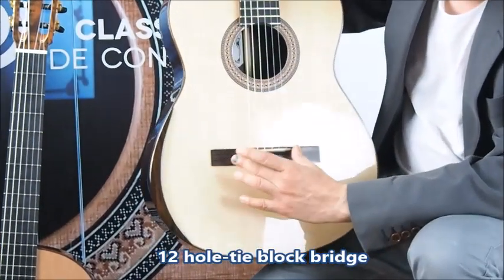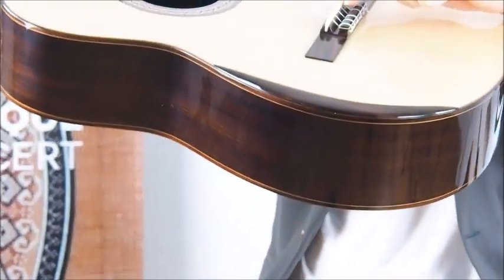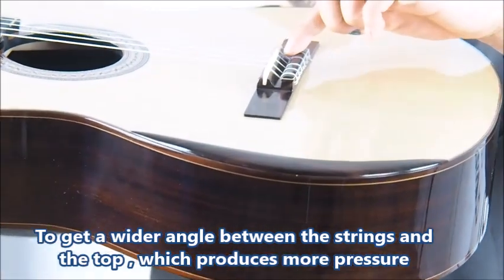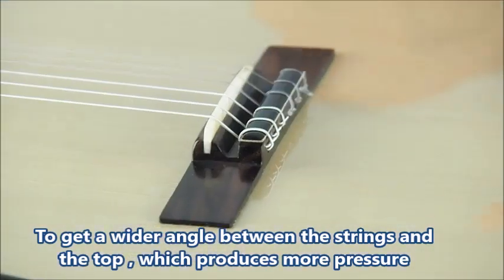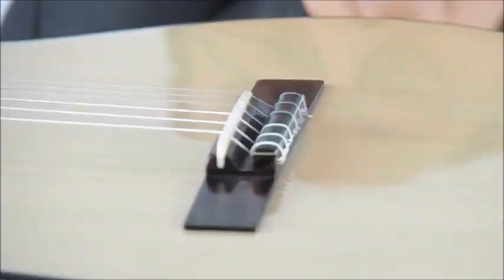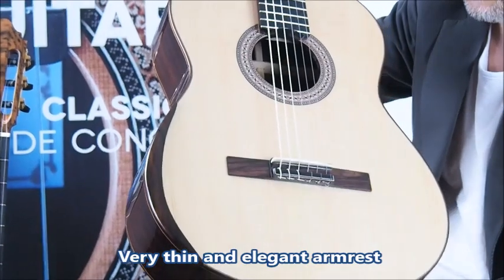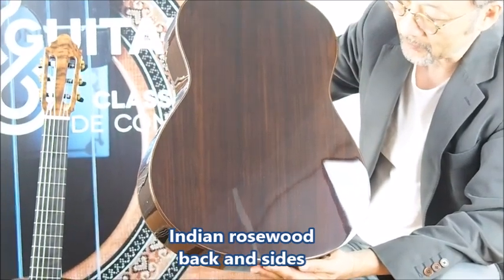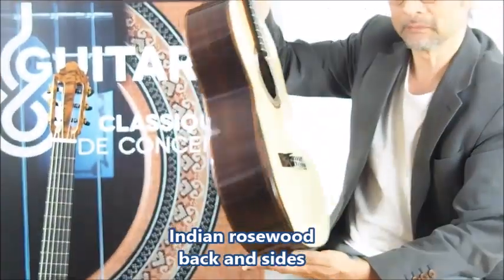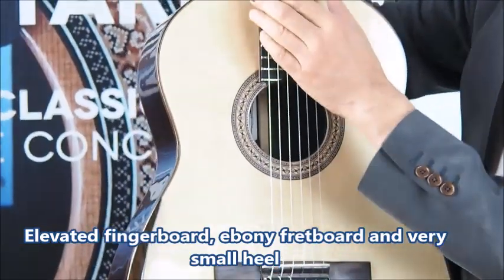The guitar has a nice bridge, and the bridge has a 12-hole tie block, which are here. So you see, Jan managed to have a wide angle here between the strings and the top, which makes the pressure on the top much stronger compared to a guitar which has a rather flat angle here. And the armrest is very nice, very thin, very elegant. Can't find anything nicer. The back and sides are Indian rosewood, very nice Indian rosewood. Single side, so very light. Nice rosette. Here you have the ebony fretboard.